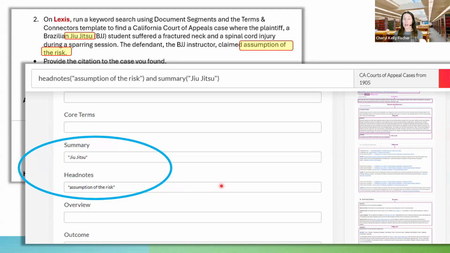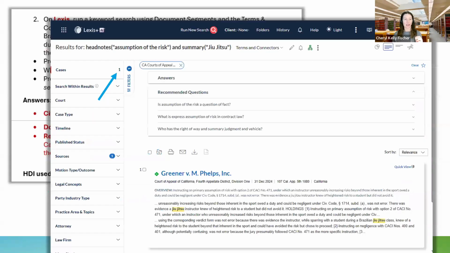So how do you make sure you catch variations like the one I just mentioned? You would use a Boolean search. So you would use assume, which is going to catch assumption and assumed with this truncation mark. Same sentence as risk. All right. But let's try our quote anyway, just to see what happens.